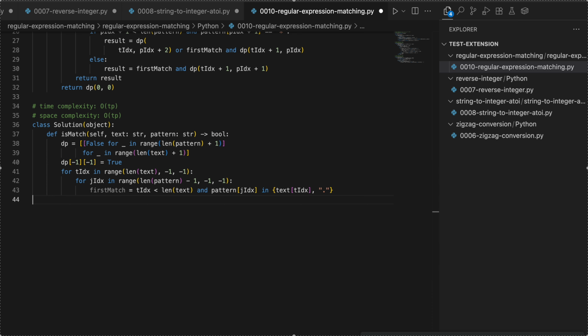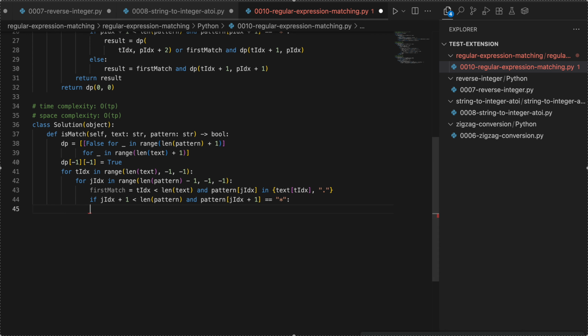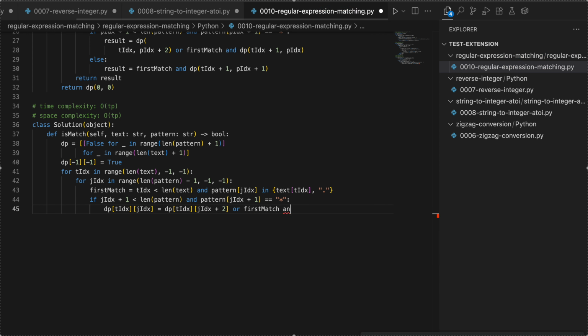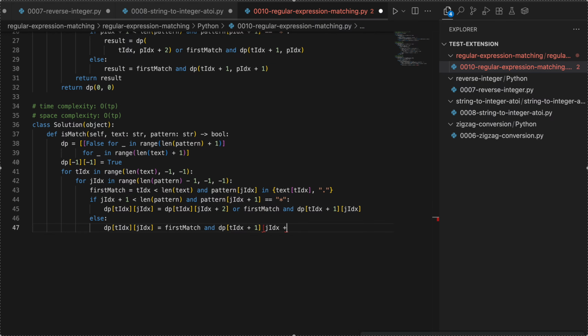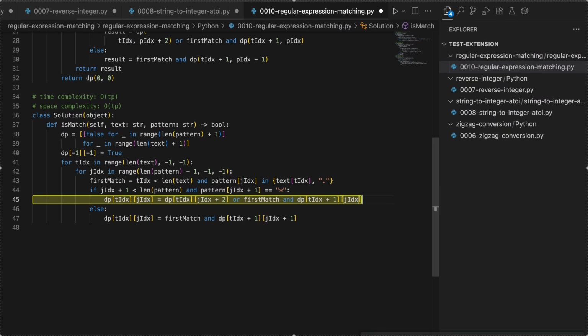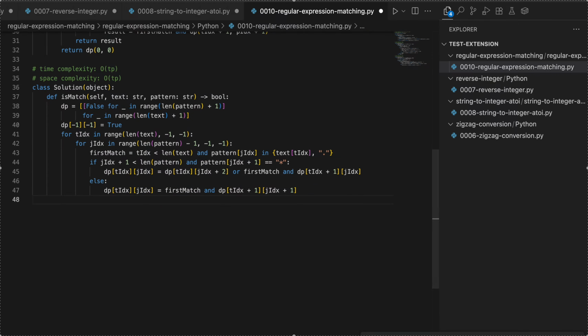For a star, we either skip the x* or use a match and stay on pidx. Without a star, both indices advance by 1. These transitions mirror the recursive choices, but in table form. The final answer is dp[0][0].